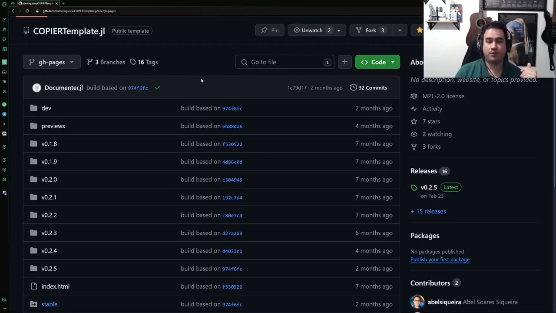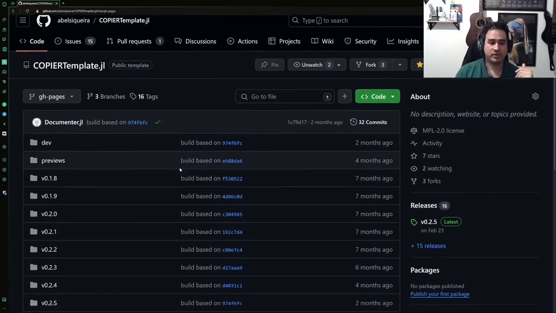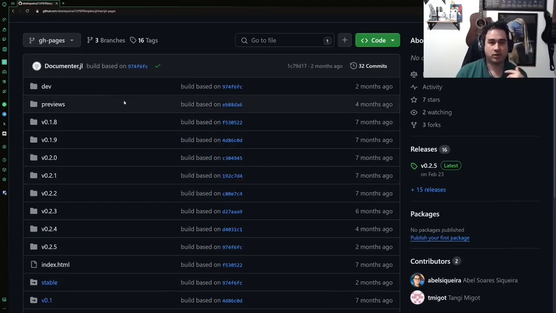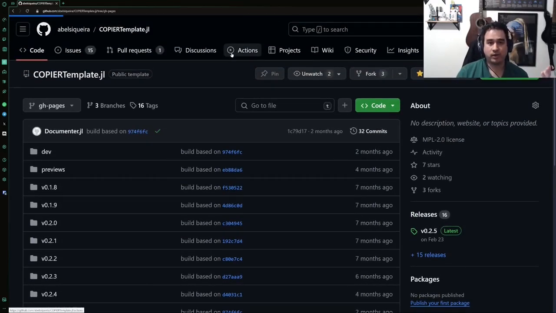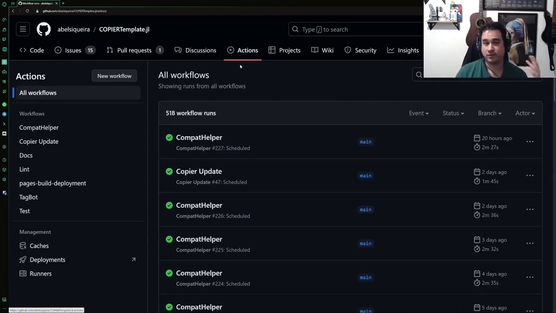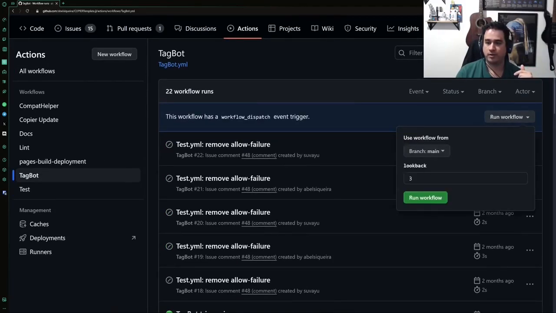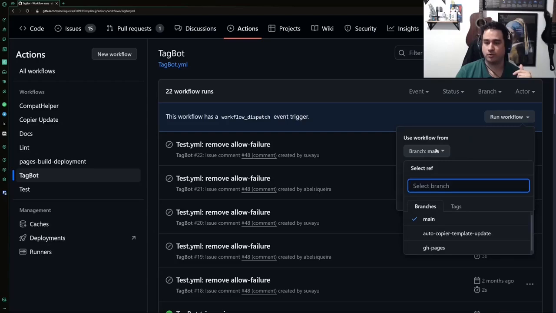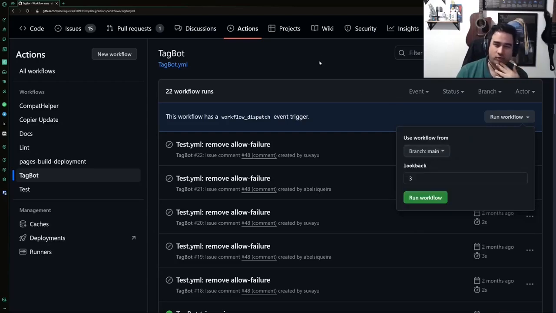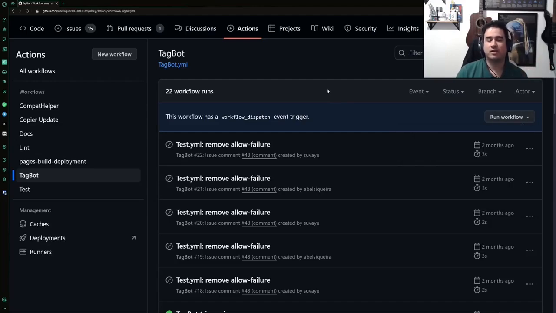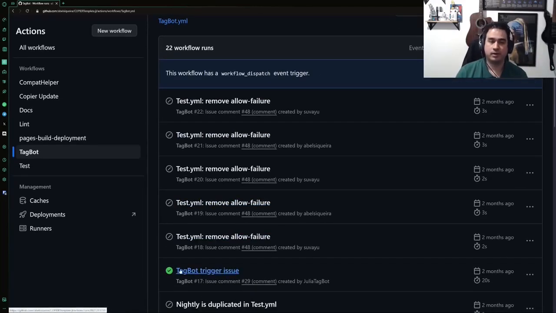But don't worry, if you fix that, for instance, let's say that, oh my god, I forgot the documenter key, add the documenter key, go to the actions as fast as possible, right? This should not be commits later. Check tagbot, run workflow, and then you have this lookback. So it's going to look for, I think it looks for releases. I'm not sure what it looks for, but it's going to look for whatever it looks for, and then it's going to trigger the tag build, if possible.